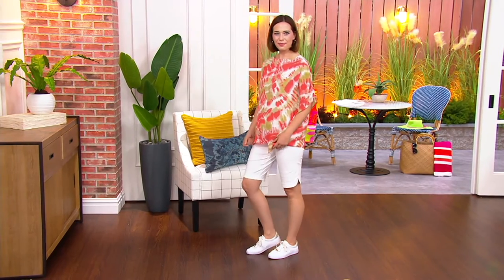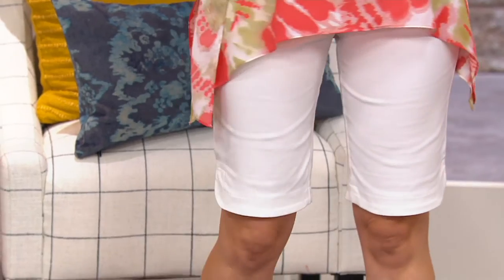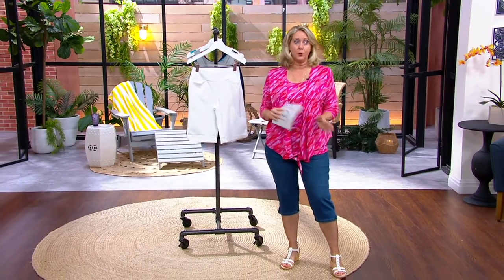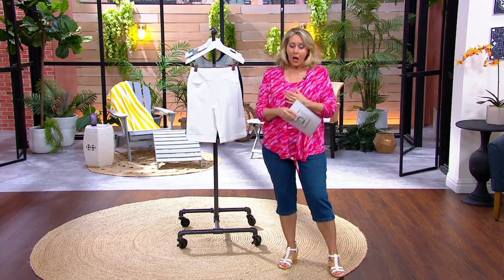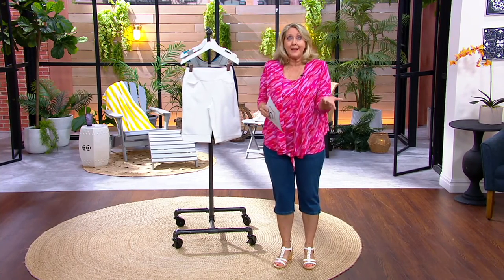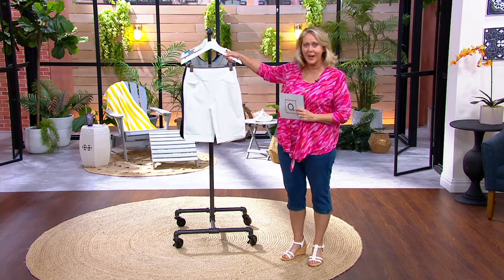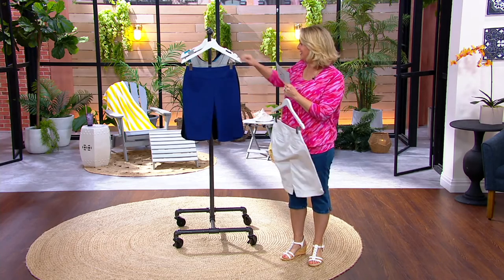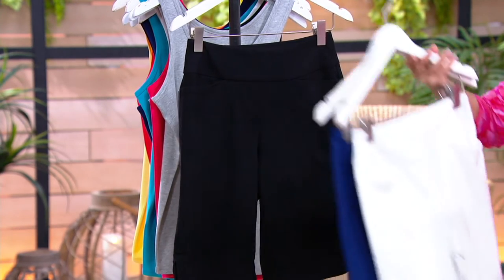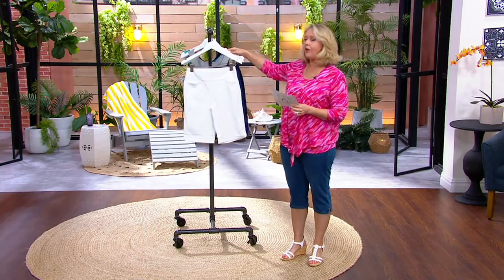We started with 7,000 pairs. Fewer than 1,000 pairs remain between the three colors — black, white, and navy. Honestly, if you've got all three colors in your size still available, I would snatch them up because you always have a 30-day return policy and a 30-day free exchange. Here's the white, and then there is the navy, and then the black. Oh my gosh, fewer than 100 in the black. They are stunning.